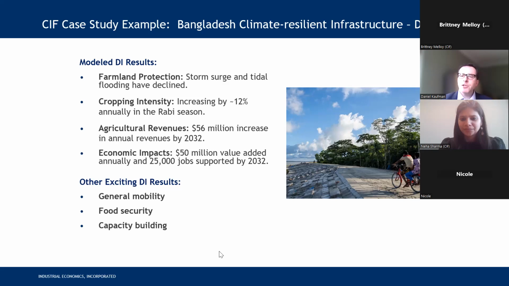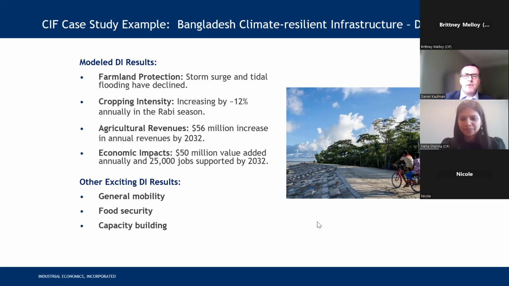I see the questions about different types of funding instruments and how these affect different types of development impacts. In the interest of time, I'm going to suggest that we defer that question to later for discussion and Q&A, but we'll definitely make a note of that and we can come back to it.